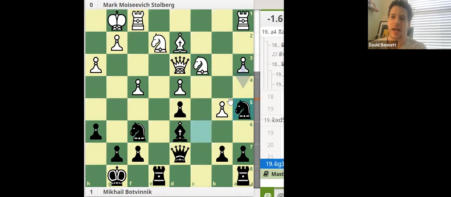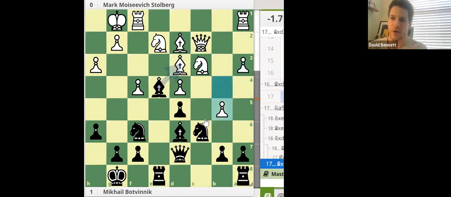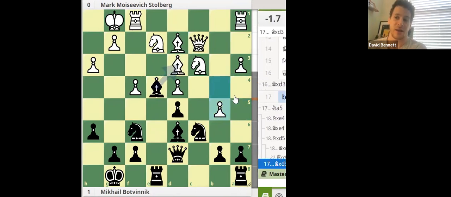So he did have that in both cases. There was an opportunity to take on d5. He just preferred to take on d3 first, which is actually, he calculated correctly according to Stockfish. It is apparently the best move.